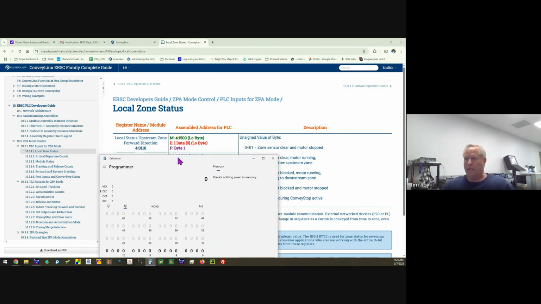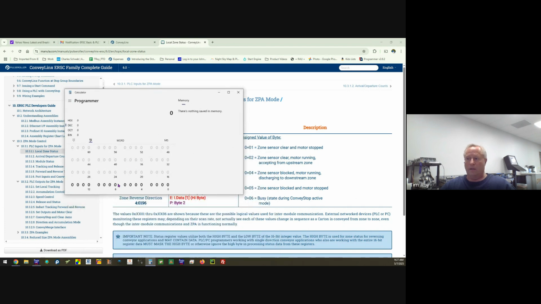We just look at input of register 116, the status for the upstream zone. We're going forward right now. If you look at the raw data, you're going to see a value of 257.